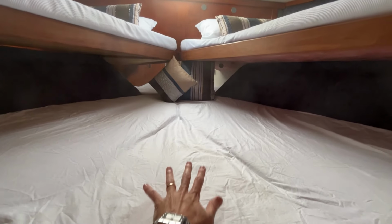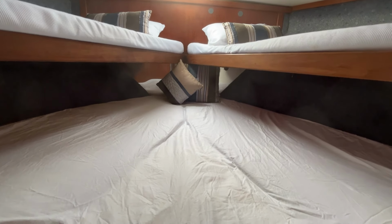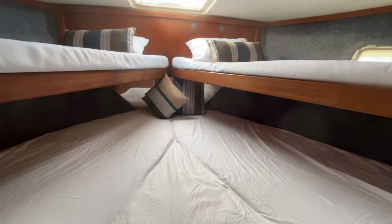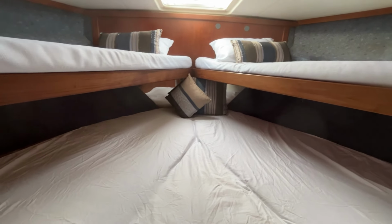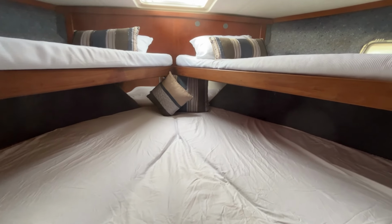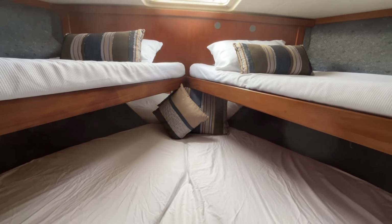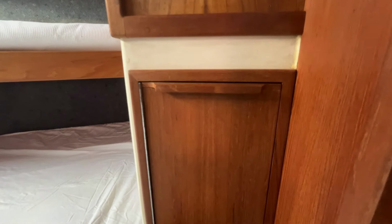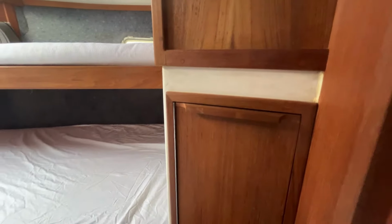At the moment, we've got an infill here, which makes this into quite a large double for a couple, or that infill can come out and then you've got what becomes 4 singles in this one cabin. So whether you've got a few children or a lot of children, or you've got maybe older teens, younger children, there's a lot of flexibility with this forward cabin, which is nice. We've got the hatch open, lots and lots of ventilation coming through, lots of natural light, very comfortable. Just here, there's a locker. I'll leave that closed for now, but there's a storage locker in there, which is terrific. And then underneath here as well, there's more storage.